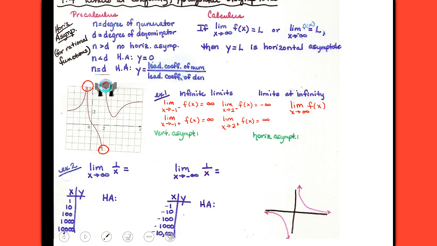When we're talking about a limit at infinity, that's when you take the limit as x approaches infinity. So I'm saying as x goes off to a positive infinity or as x goes off to a negative infinity, what is my function doing? Well, as x goes off to a positive infinity, you can see my function's going to go like this.